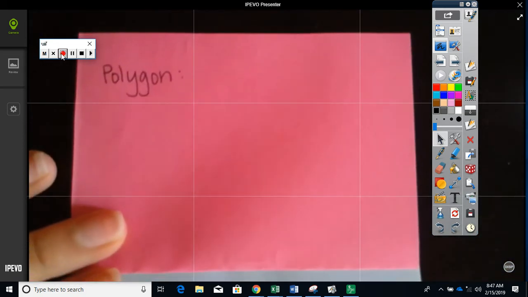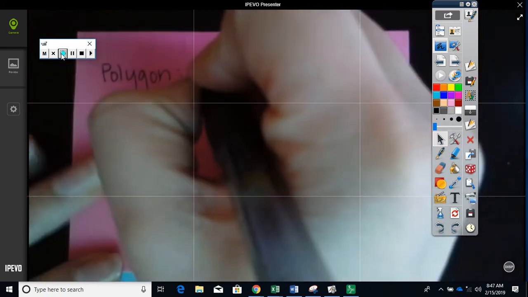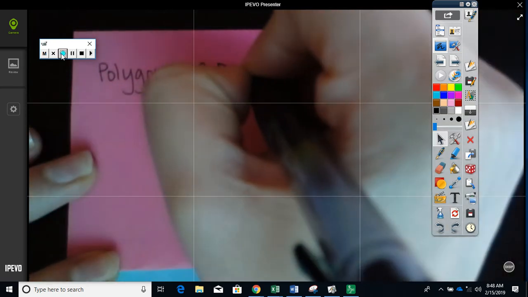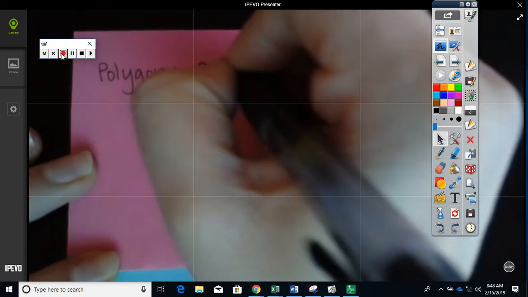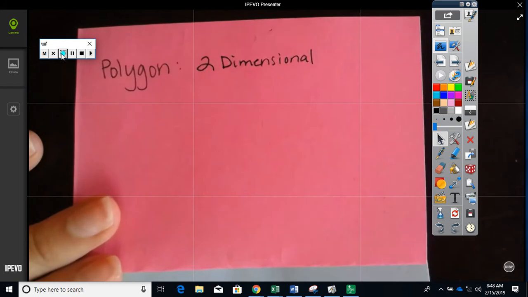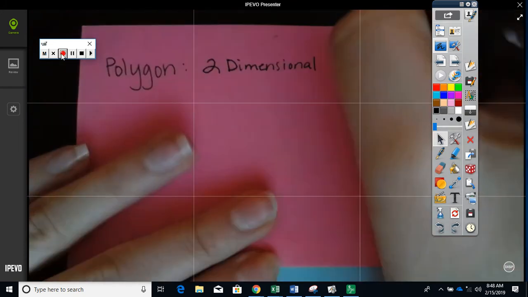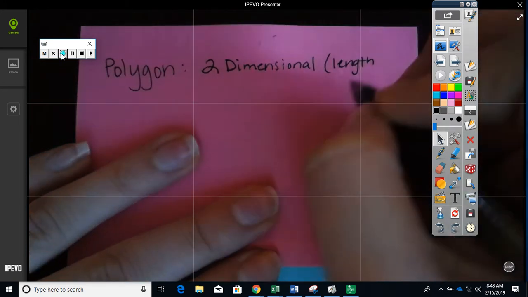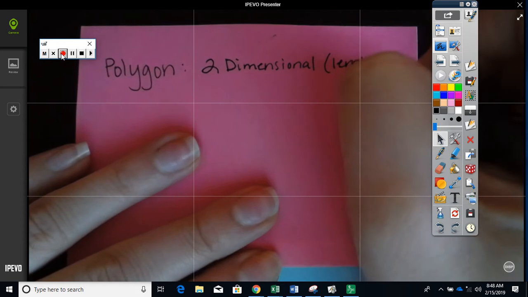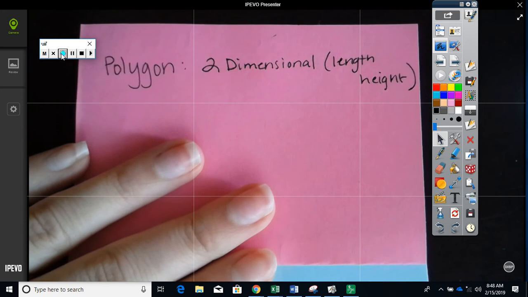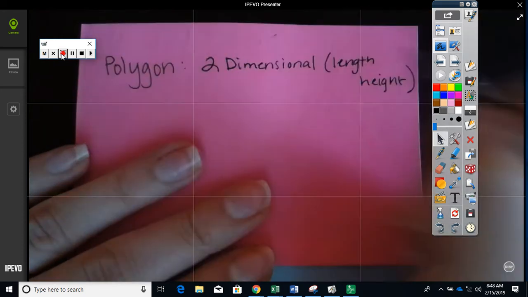So some people were talking about how many sides does a polygon have. There are three important things about a polygon. It has to be 2D or two-dimensional. So that means it has a length and a width. So you can see how tall it is, you can see how long it is, but it's not three-dimensional like this pen or this eraser. That's the first thing you have to remember about a polygon.